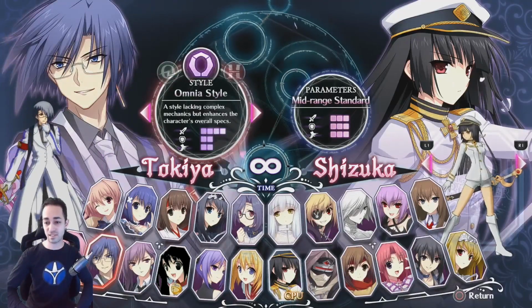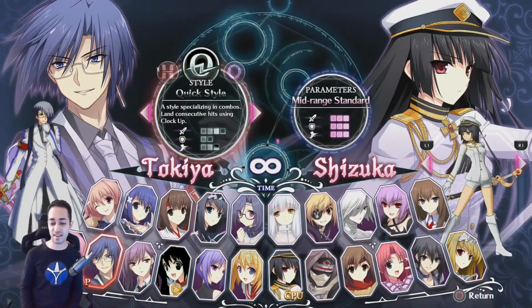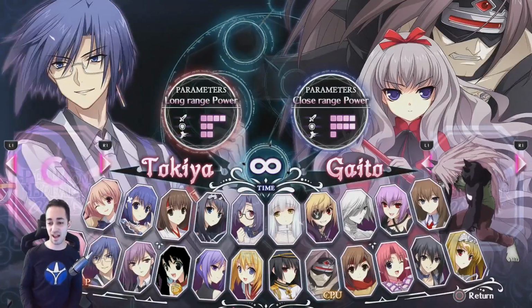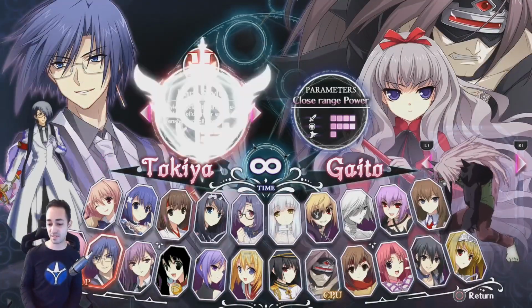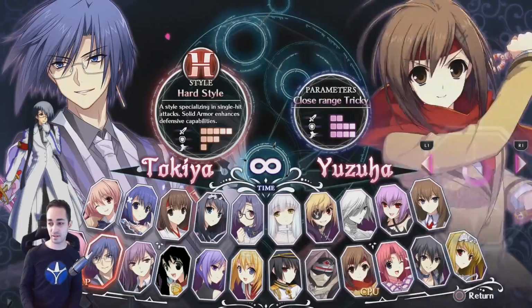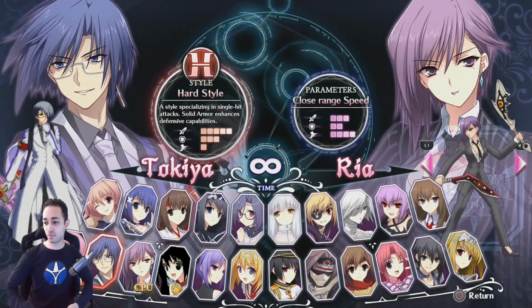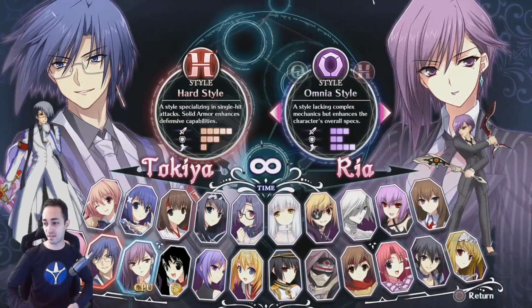Let's go with a hard style. Yeah, actually, let's go quick style, just to try it again. Or Betty, no, because I didn't use hard style now. So you know what? Let's go hard style with him, and then we'll go up against... Who's this person over here? Okay, yeah, let's go with Rhea. Rhea, we're going to do with Omnia style.